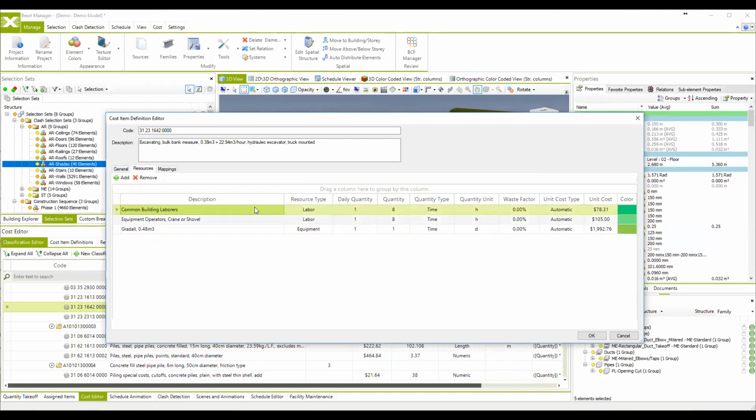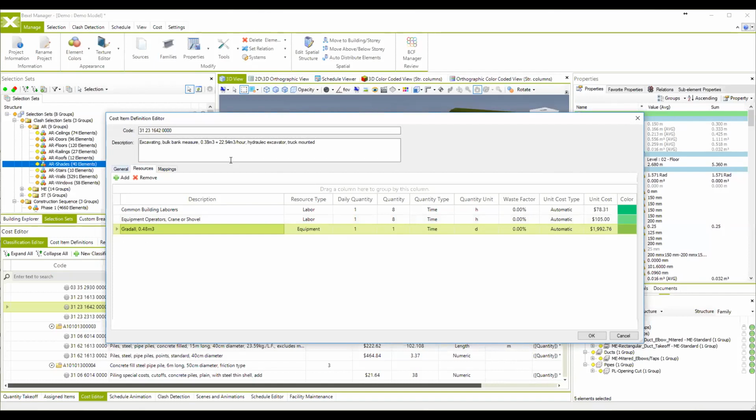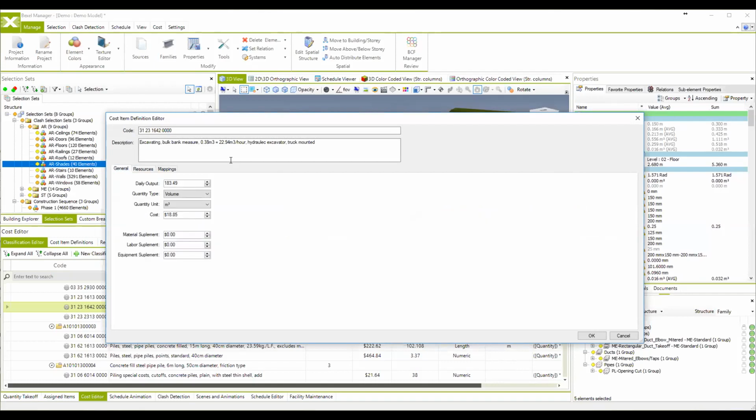And these resources can also be specified, and daily output and quantification can be added. And all these form the cost of your specific items. So this is really great if you're, for example, a contractor or subcontractor, and you use all this information.